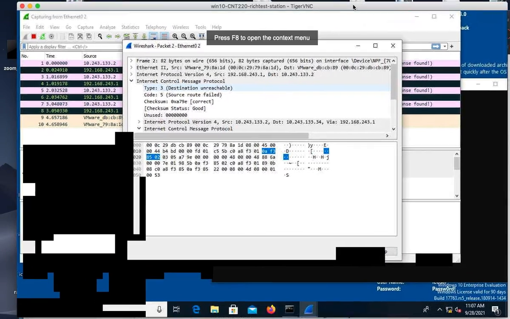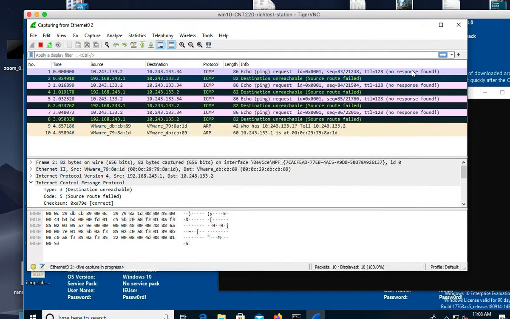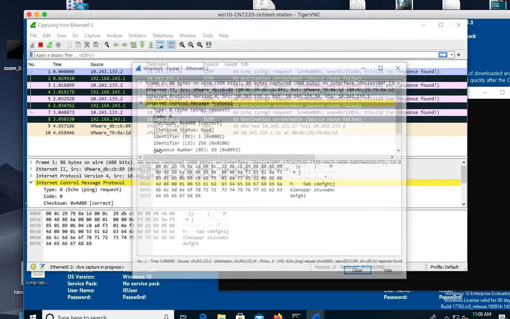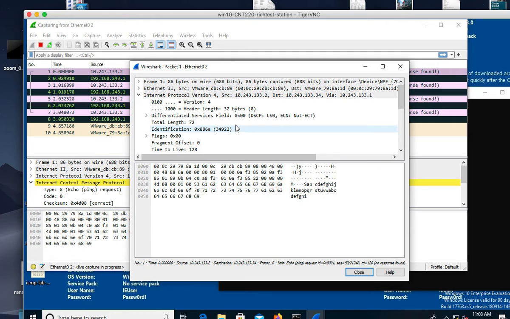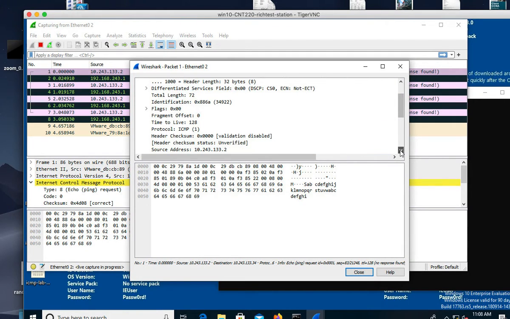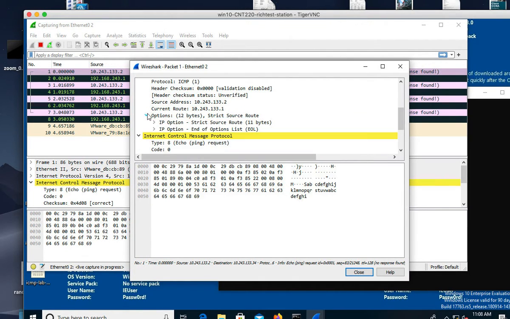So in this case, we got type 3, code 5, source route failed. And that happened because if we look at the IP options in the IP header on the datagram we sent, we have specified a source route.